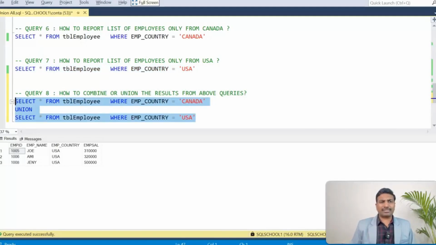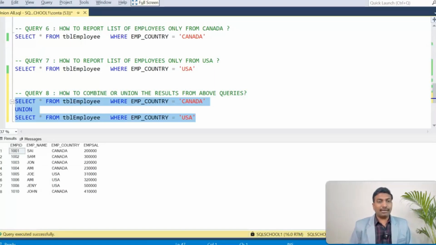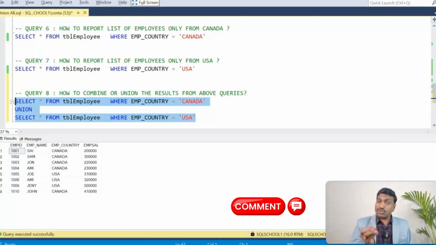What happens? Yes, we get the data. Okay? Here, observe carefully. Yes, friends, we know union means gives you unique values. Union all gives you all values including duplicates. That's perfect. But we are not talking about that here. We are understanding the other difference. If you observe carefully, friends, you get the content Canada, USA, right? Both.